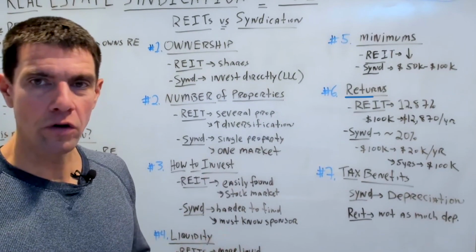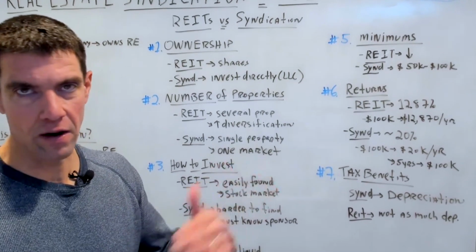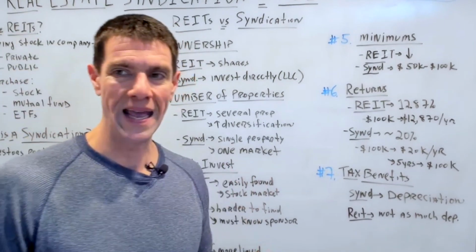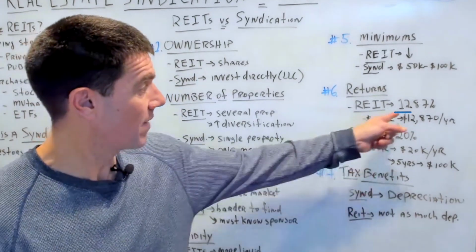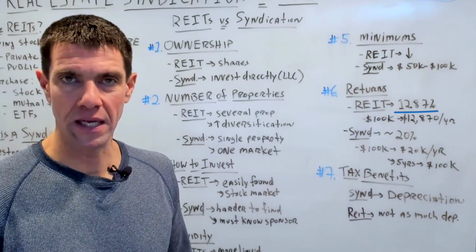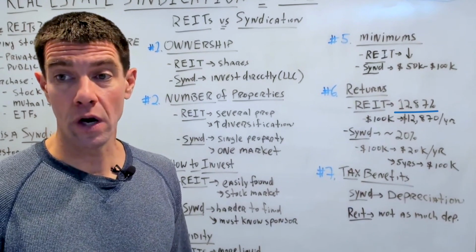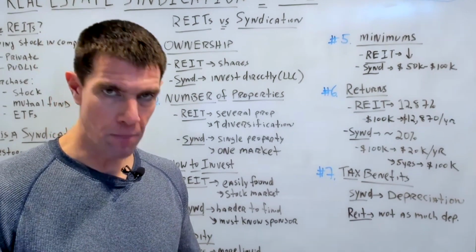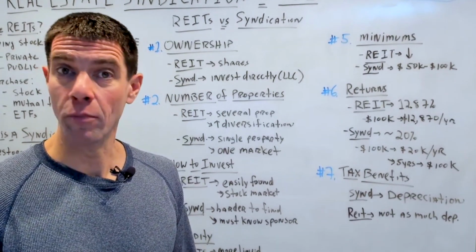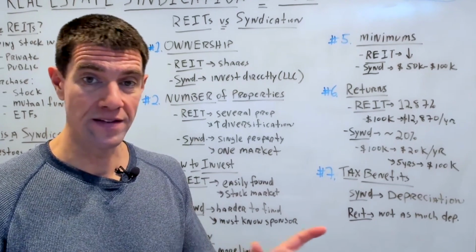Speaking of returns, let's talk about the returns of both of them. While returns for any real estate investment can vary wildly, the historical data over the last 40 to 50 years reflects an average of 12.87% per year total return for an exchange traded U.S. equity REIT. By comparison, stocks average 11.64% per year over that same period.